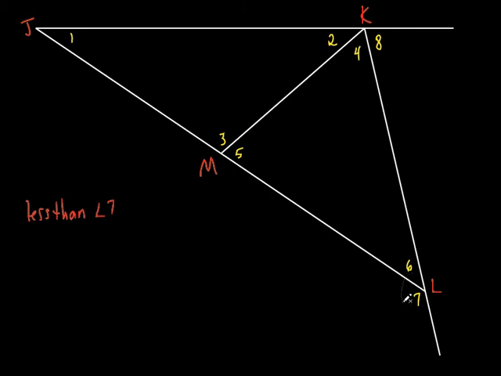7. So let's just put an arc around this just so we can see which one we're talking about. Now remember, the exterior angle is going to be greater than either one of the remote interior angles. So 7 has to be bigger than, look at this triangle right here, MKL. See this triangle right here? So this is an exterior angle to this triangle right here. So that must mean that 7 has to be bigger than 5 and 7 has to be bigger than 4.